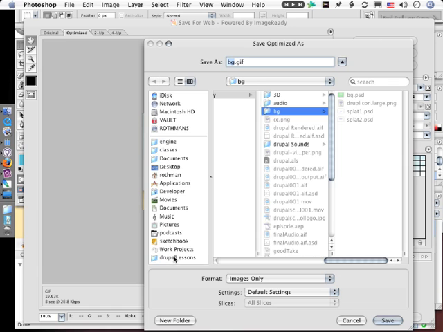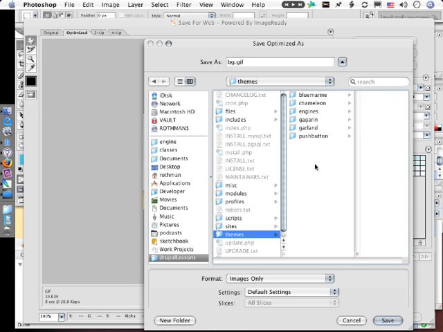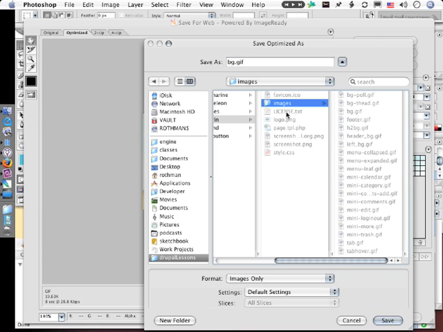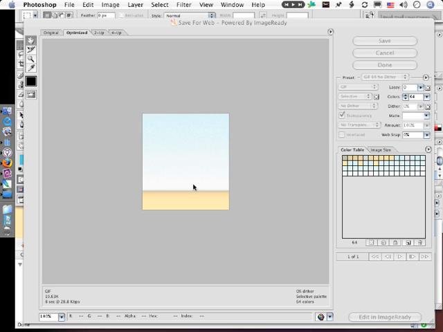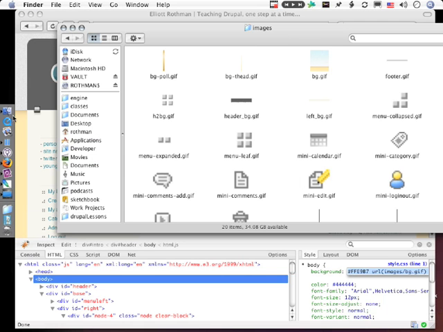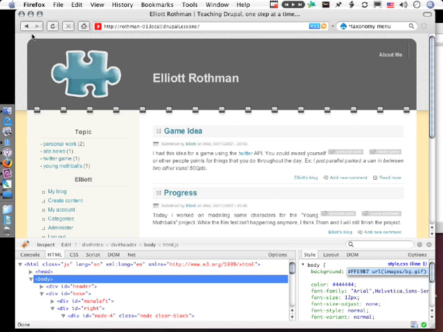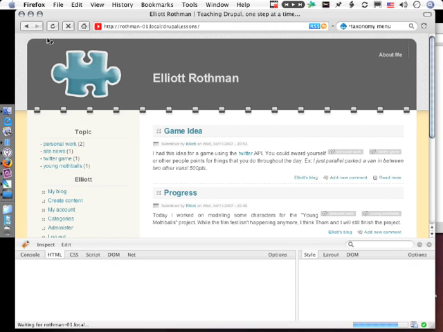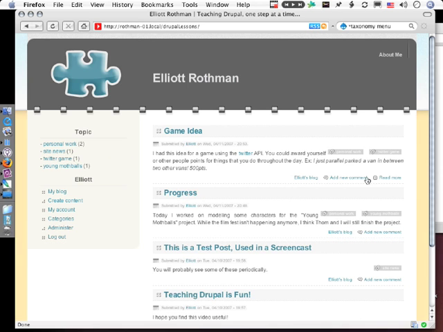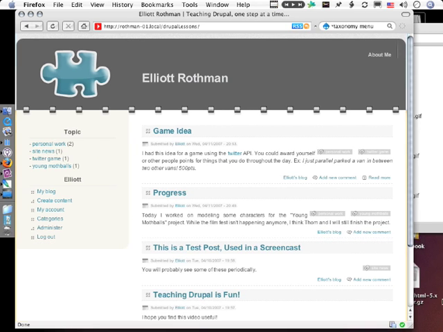And we'll go to Drupal Lessons, Themes, and save over it. Now I always recommend keeping a backup copy of your theme in case you totally mess things up. Alright, let's just see what that looks like. Now we should see a little difference over here. Alright, so you can see the area like that is now changed.